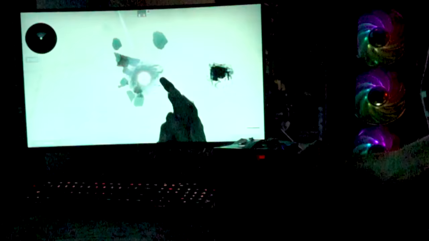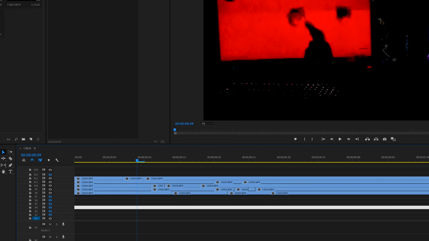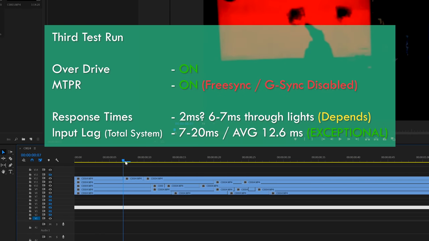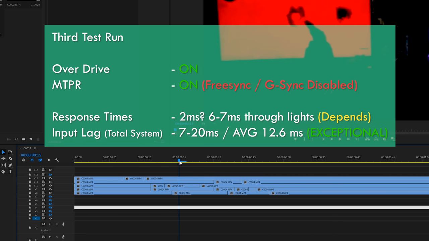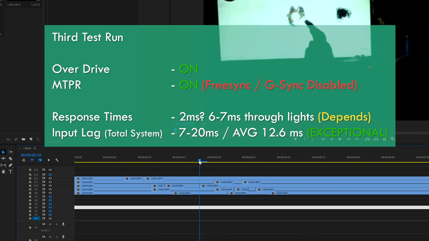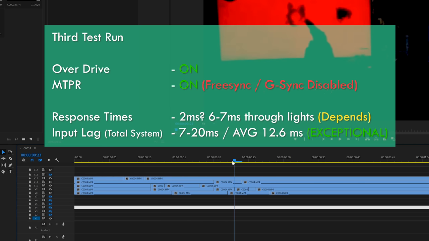But when we looked at the 1000 FPS camera, we could see that there was basically 5 milliseconds of red being displayed for every frame, and then 2 milliseconds of your normal frame. And essentially this is working like ultra low motion blur, but in a much different way, where we're getting a red screen coming out as opposed to the actual strobing lights just turning off. And I found this very interesting for a few reasons. And one being, of course, it's going to drop the perceived response times of the monitor to that of around 2 milliseconds. But secondly, it did raise the input lag. And also with this tech turned on, you can't enable things like FreeSync and G-Sync.